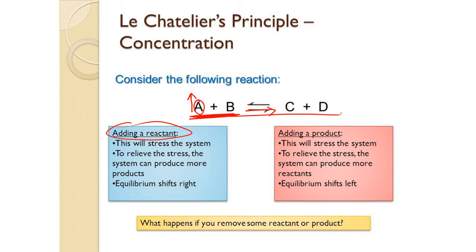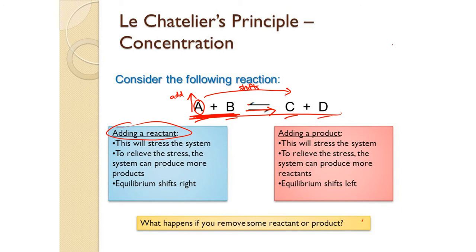In that forward direction, some of this A that you added, so this is what we added, it increased the concentration. In order to use up the A that we added, this system shifts to the right-hand side. And really, when we say shifts to the right-hand side, all we're saying is that that forward reaction is going to use up some of the A we added. Not all of it, but some of it. That means we're going to use up some A, a little B, and form more C and more D.